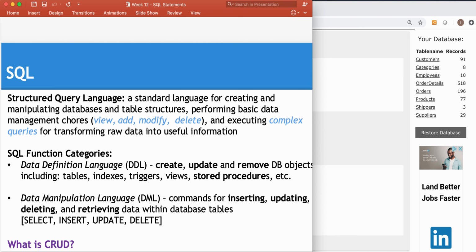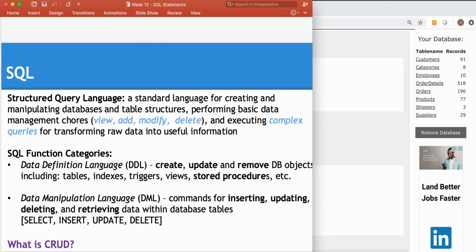So we would only be creating tables. But we don't even need to know how to write data definition language versions of SQL because we're going to use a web interface or a Visual Studio interface to create tables when we need to, right? But in advanced classes, you might need to know how the create table statement works. So we're going to be focusing on data manipulation language, the DML side of things.